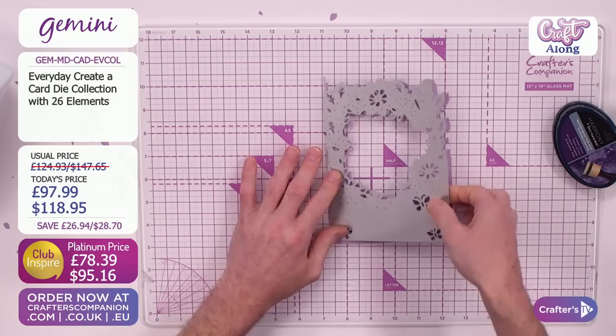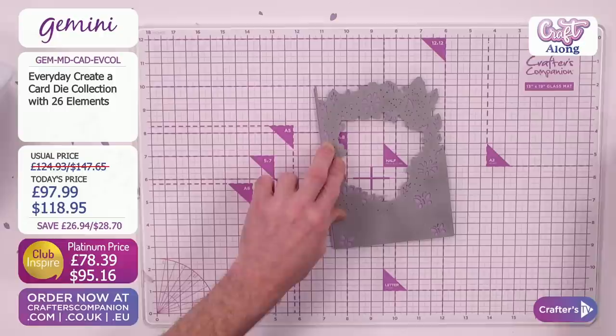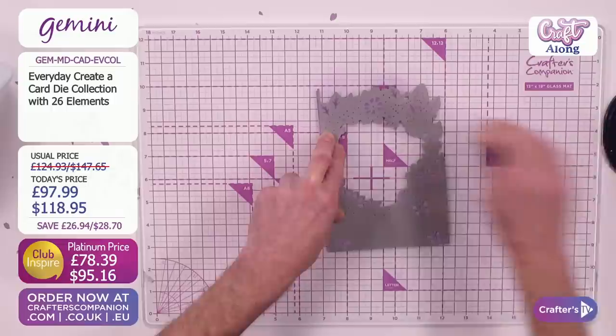Because I don't have much excess card all the way around, what I'm going to do is lift it up into my hand and I can feel it lock. So that's it nicely locked. Now we're going to go in with crushed velvet, and I'm going to go over. This is going to highlight these certain areas. Because the cardstock that I'm using is textured, you will of course get that textured effect within the ink.